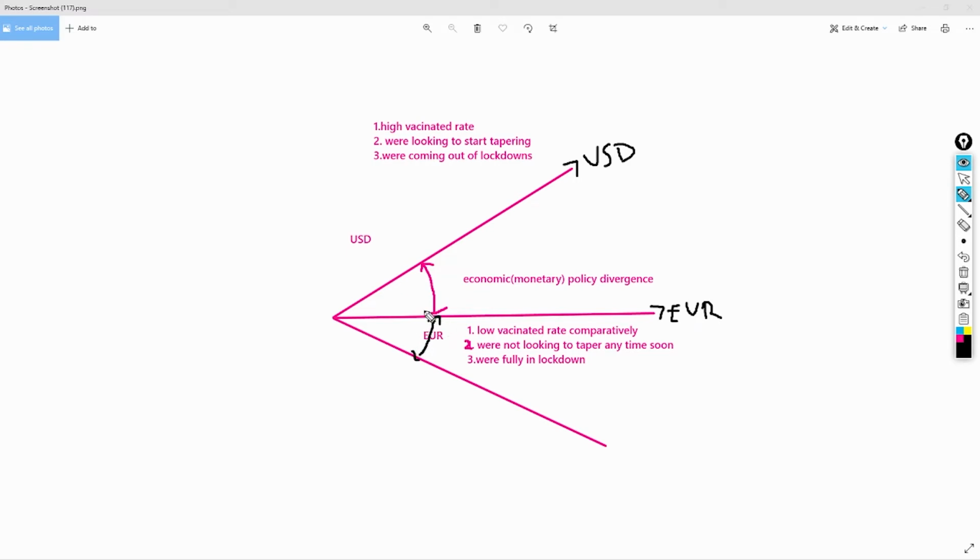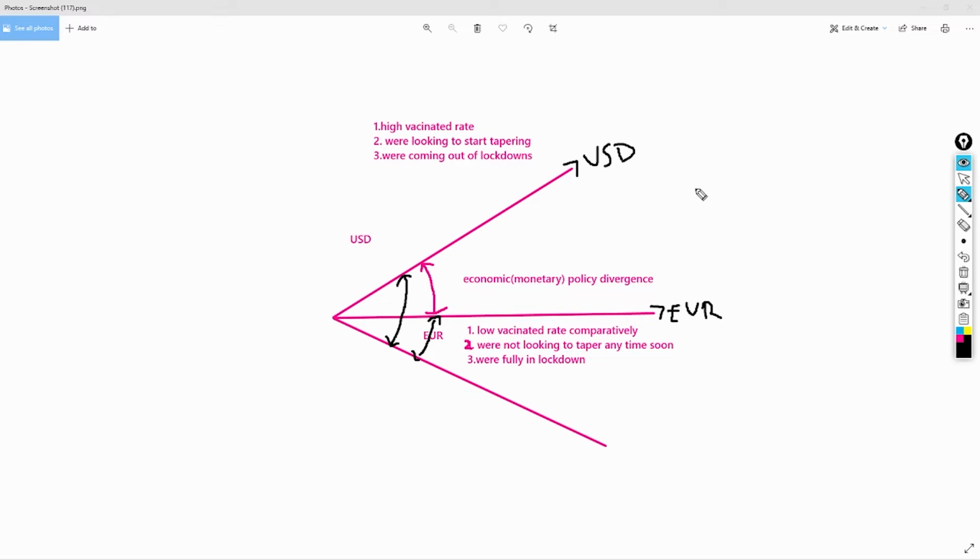And this whole divergence is one going up and another one going the opposite way, and this short one will be one going up and the one going the neutral way. And at that very moment, the US dollar, or the Fed, or the US economy, the United States people, they were having a high vaccinated rate because they have vaccinated a lot of their adults or working force people, as compared to the euro. The euro people have a very low vaccinated rate comparatively.